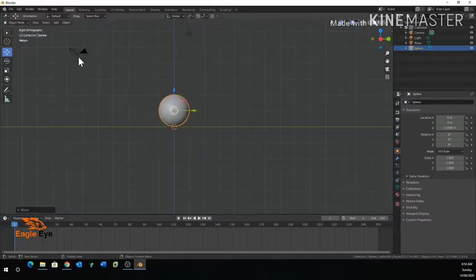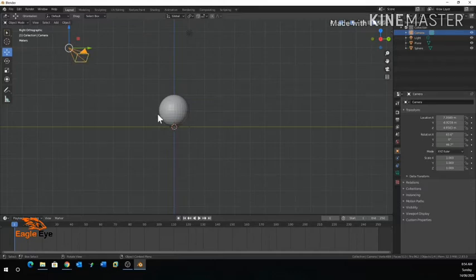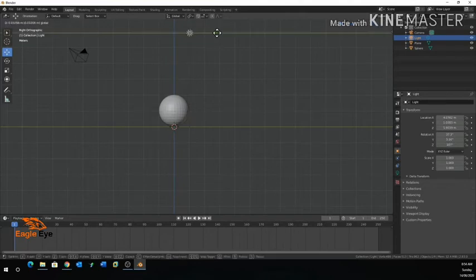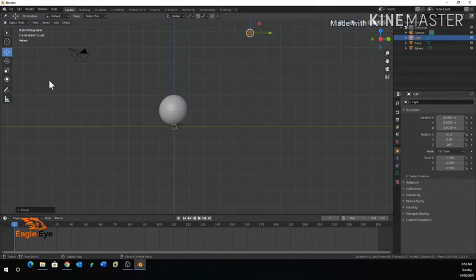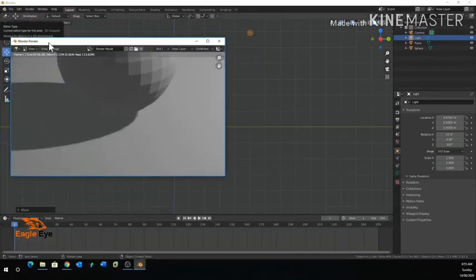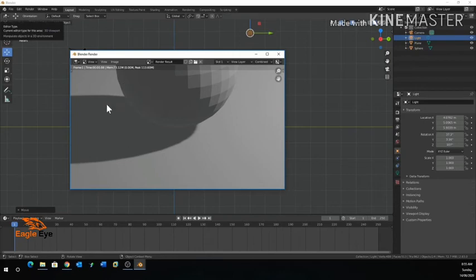For example, there's the camera here. When I'm looking from the right like this, the camera is here and the light source is there. So the chances are it's illuminating on the wrong side. Imagine you have a light this side, your camera is taking from this side, but you want your light to be this side so that it's well illuminated from the perspective of the camera. Let's render this scene and show you what I mean. If I click render image, this is how it looks. It's too dark from the angle where the light is because the light is on the opposite side.